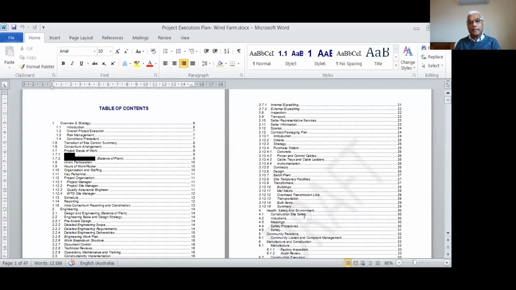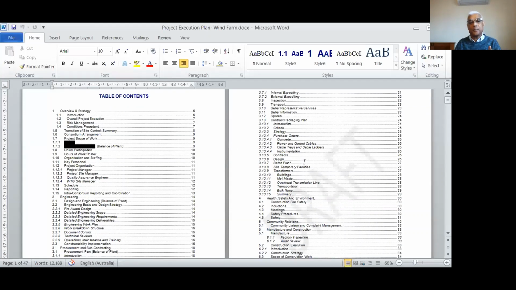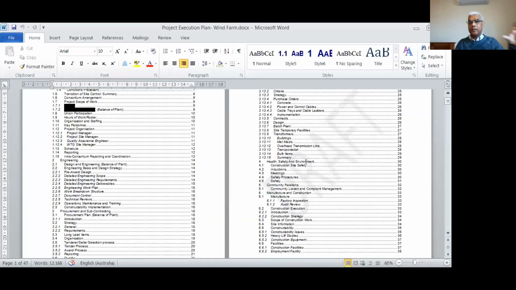You can see health and safety and environment, manufacturing, construction. All the aspects are planned with respect to the execution processes as well as control processes. Everything is documented here. And then the project management team just implements based on these baseline aspects.